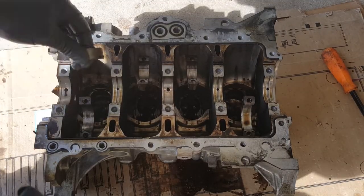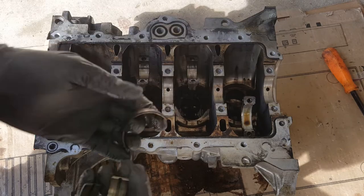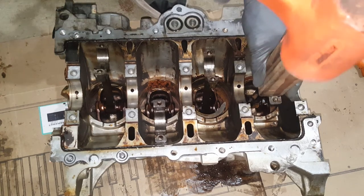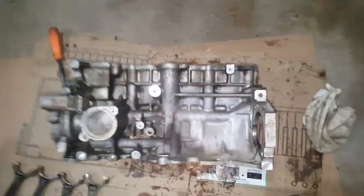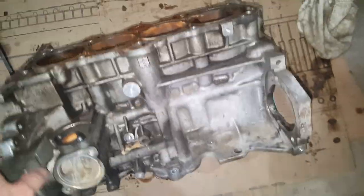We've just got these little bearings down in here to pop out. Now at this point we can just take and knock these pistons out, but it does take some doing because they're going to be seized in here. I finally got those knocked out of there using a wooden block — had to use a little WD-40 to get them to break free. And this is what we have left: everything's stripped down. This is a bare block, as bare as you can get.